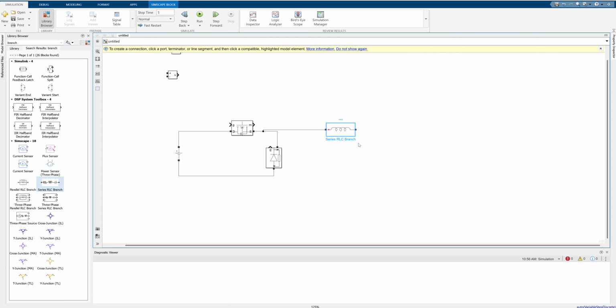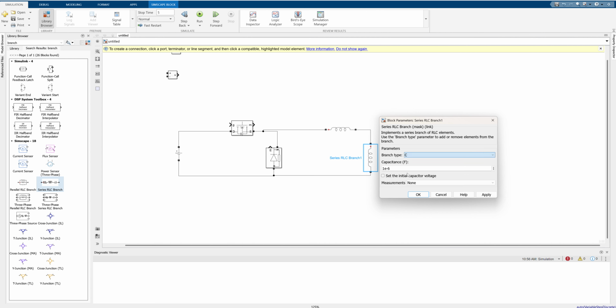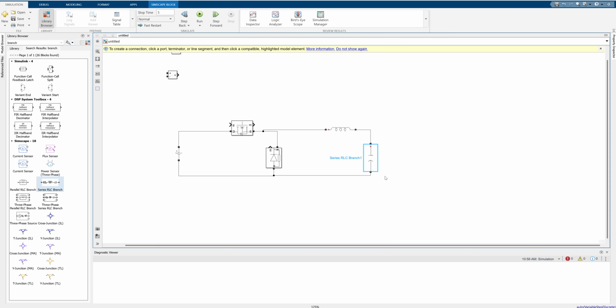Then we need C, or capacitor. It should be connected here. We'll just change it to C, and the value for C can be 100 E minus 6. Okay, so this is your buck converter, but you should connect it to a load.